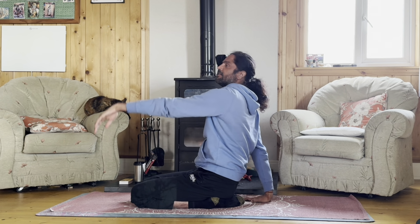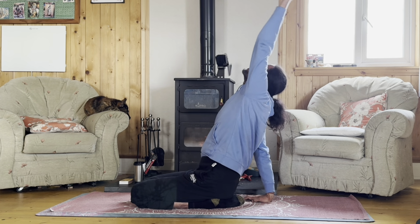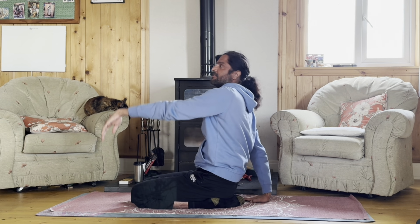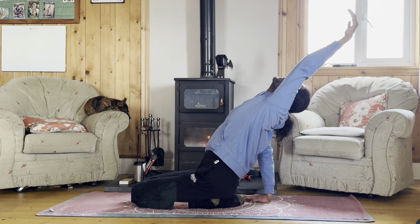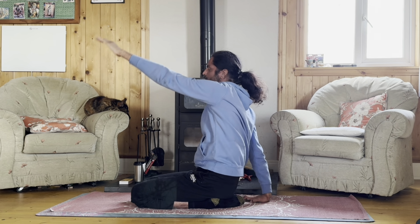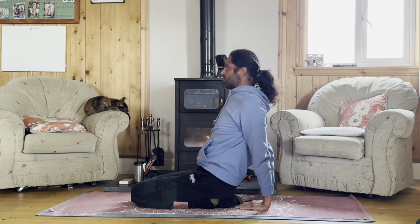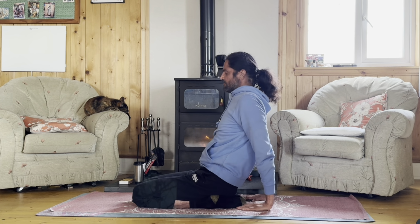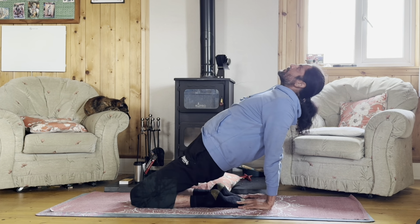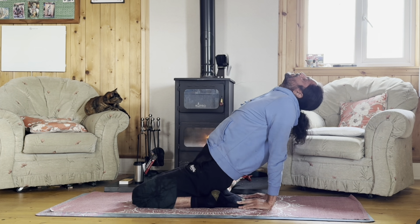Two more, breathe in and out, and again breathe in and out. Lovely. Now take both hands behind, your fingers touching to your toes, so Ustrasana Purna. Breathe out. As you breathe in, lift your buttocks up, stretch your back and head back, and breathe out and release.